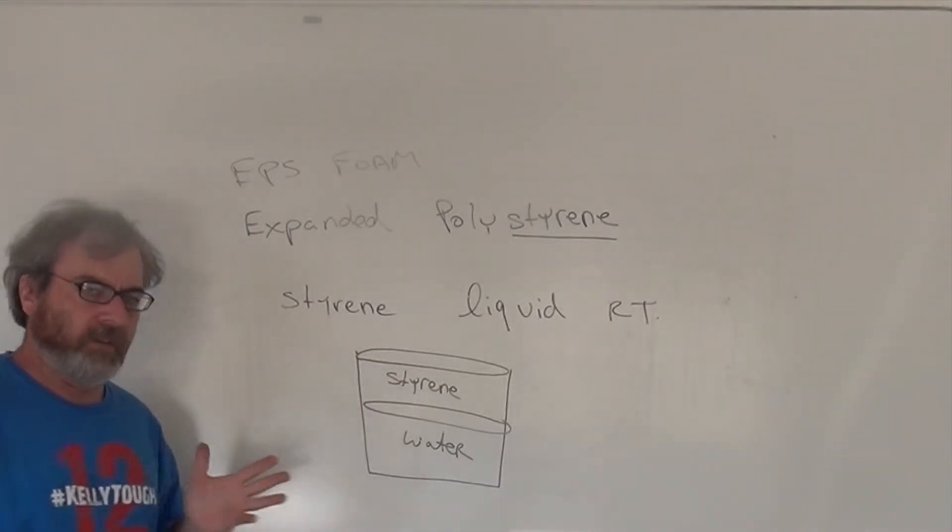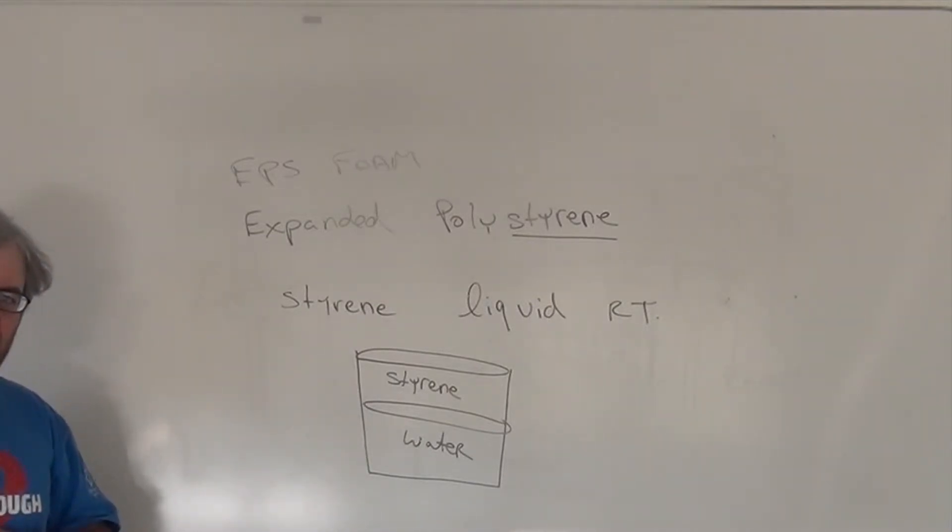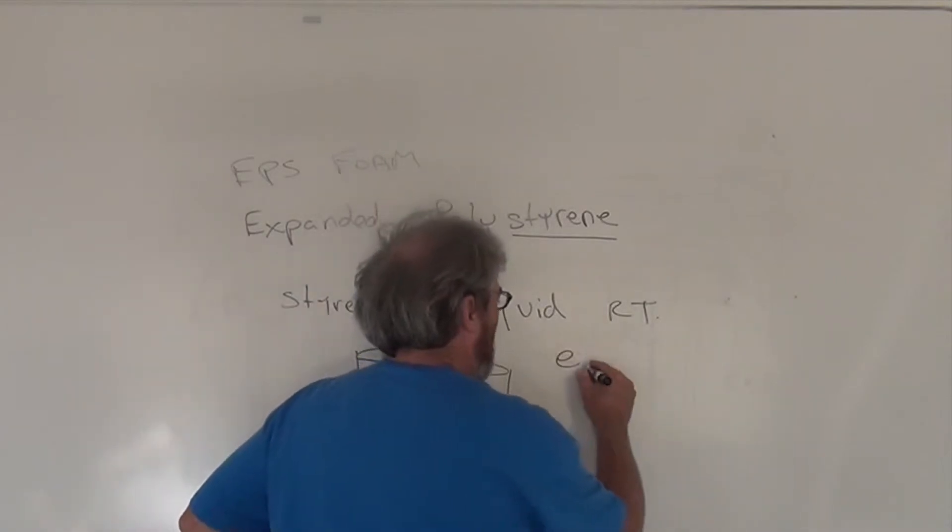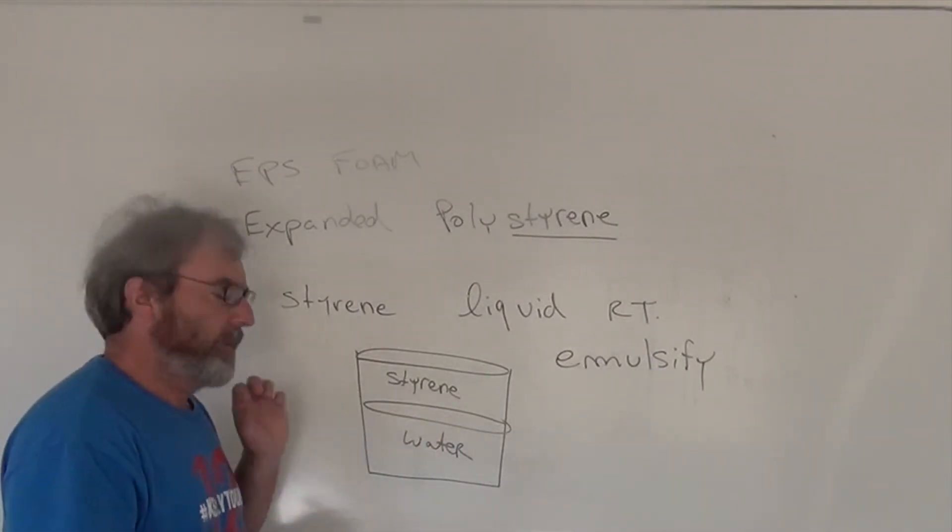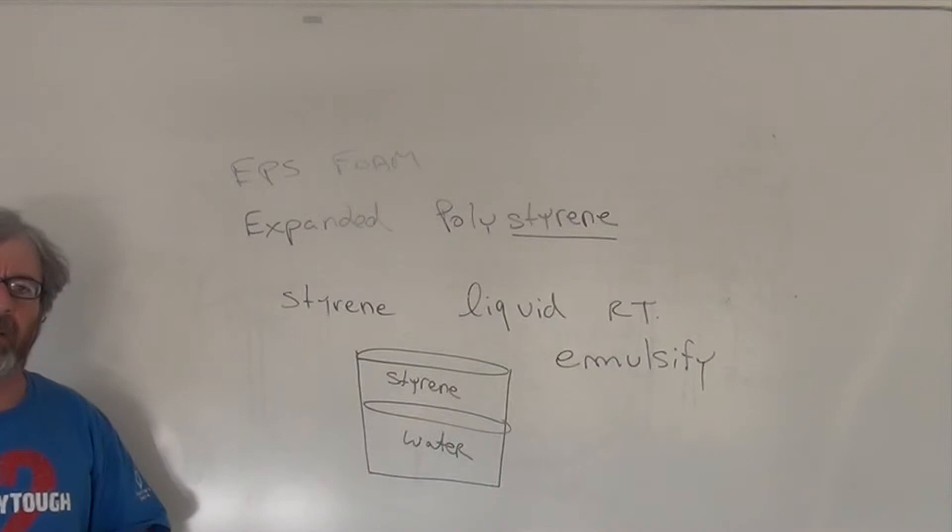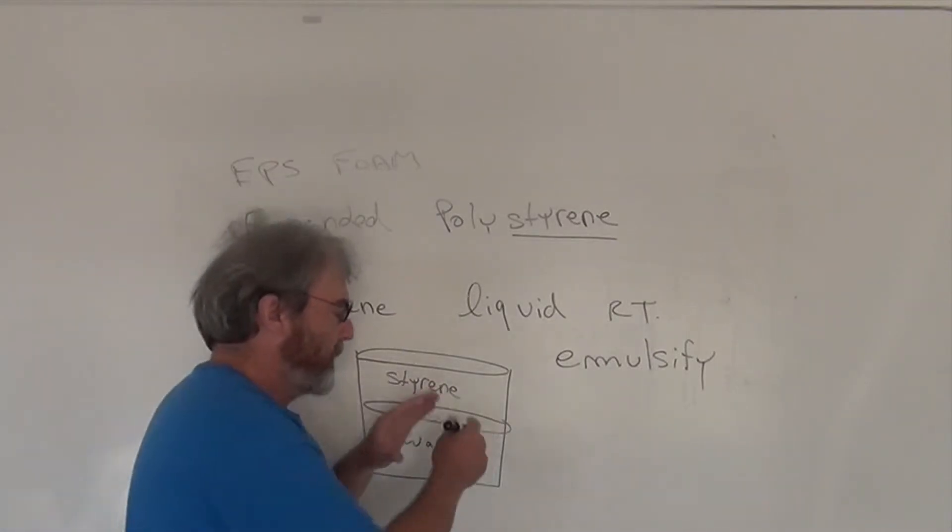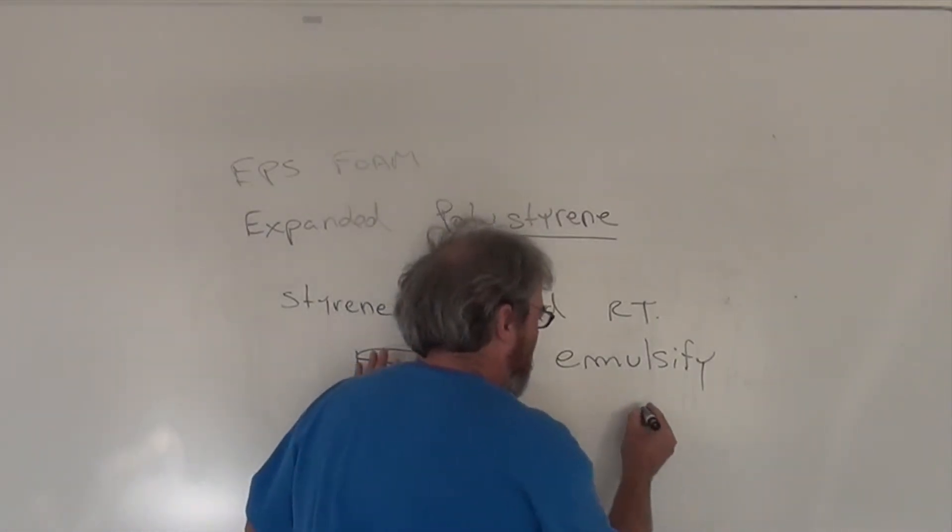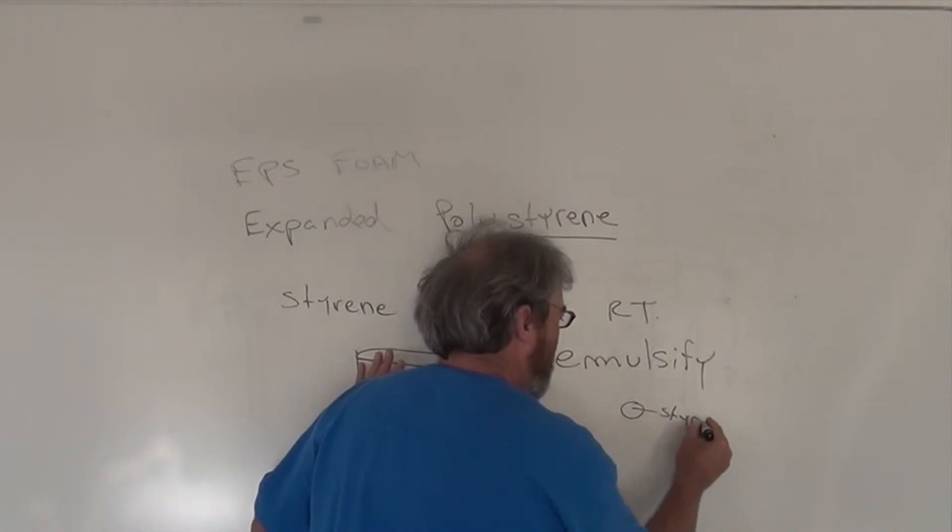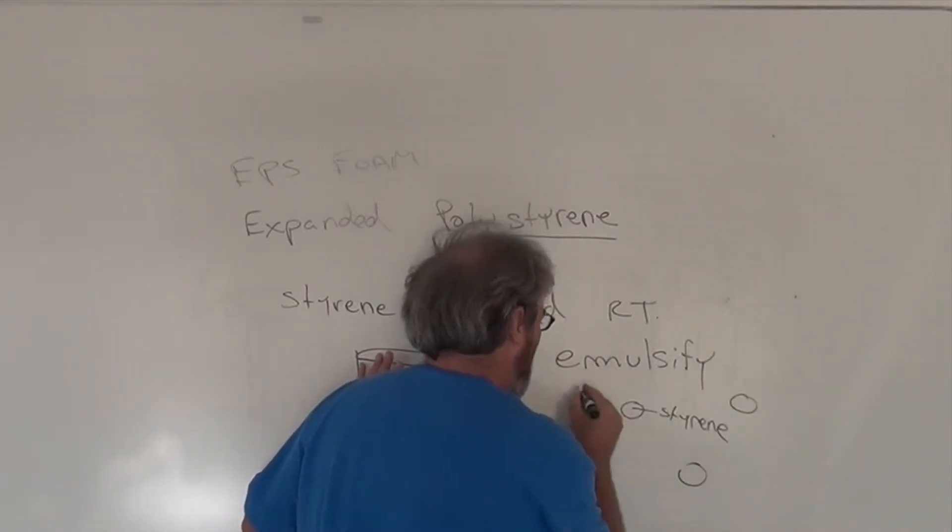Now what you can do is you can shake up the bottle of salad dressing and you can emulsify it. And all you're doing is using mechanical forces to break up liquid styrene oil into small little spheres of oil that are floating around, surrounded by water. So if we shake this up, and if we zoom in, we would see that there's little styrene domains, and they're surrounded by water molecules. They're dispersed in liquid water.